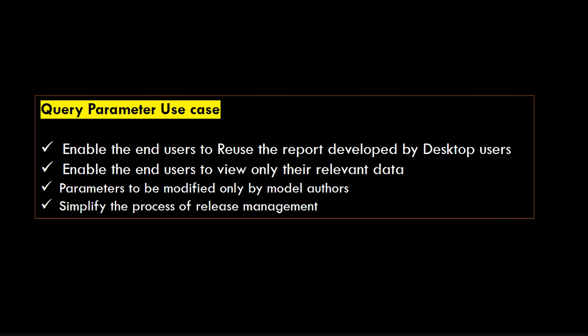We are restricting the users to view only their respective department also. And you also have a centralized control: once you create a parameter, it can be modified only by the model authors. Another advantage is, since you are restricting the users to view only the data they are intended to see, behind the scenes you are enabling the users to query only a subset of the data.